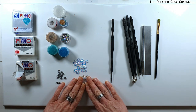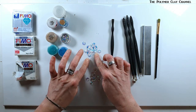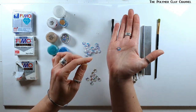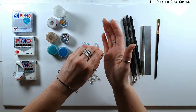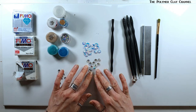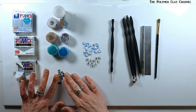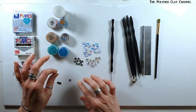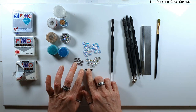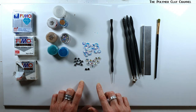So I've got some other decorations here as well. These are like little bead casings. They look like little flowers. And they've got a really pretty sort of holographic effect to them, along with these ones as well. So these have got a flat edge. So the backs are flat, so I'm going to stick those on the design once it's finished. And then I've got some silver ones here, and then lastly two for the eyes. So they're the decorations that are going to go on the outside.